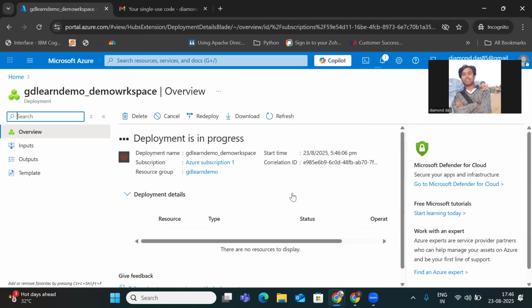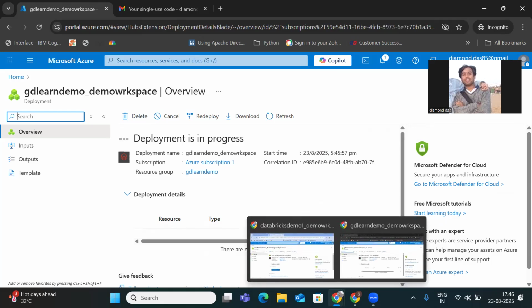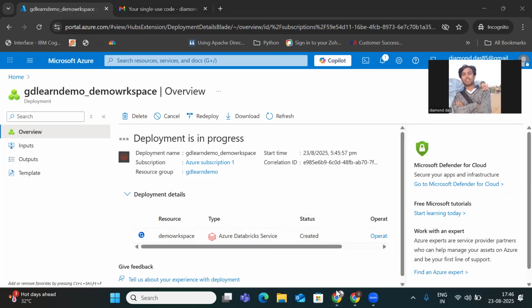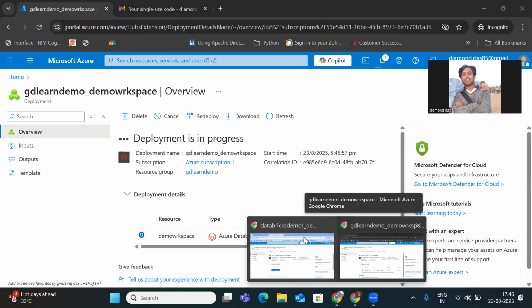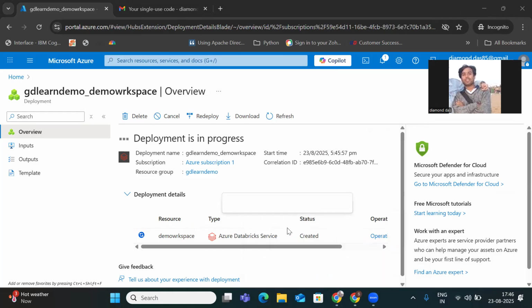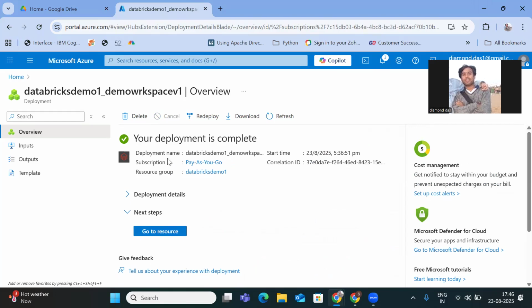Just to save time, I have already created another instance of Azure Databricks where the deployment was completed. So let's go ahead and look at that. I used the same process and filled up the same form with the same details to create another Azure Databricks instance.